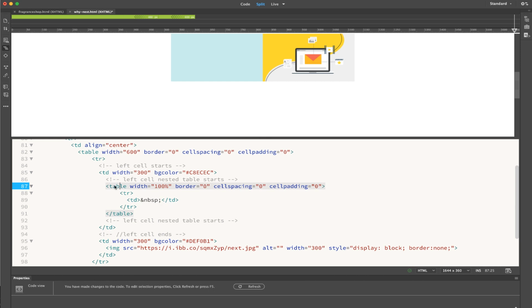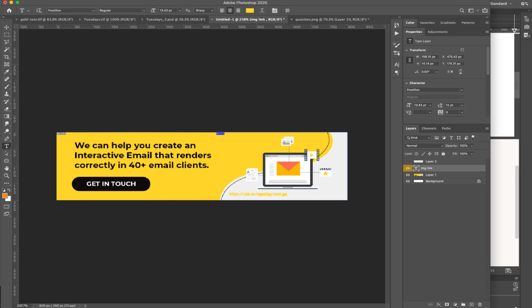But anyway, so you've got a TD which is 300, and then in there is 100%. Great, that's good. That means this table is actually 300% at the moment, so it's pushing right to the edge. Which is great. Next up, look at the design again. The table itself has got a little bit of gap here, and I guess you can call it a little bit more gap here from the image. So let's say gap here. Okay, so let's do that.